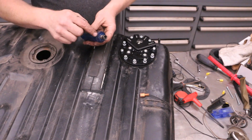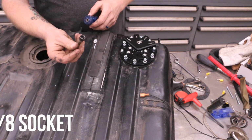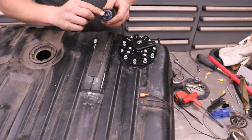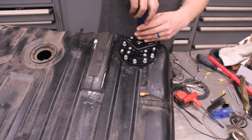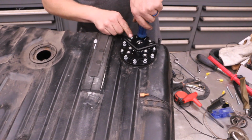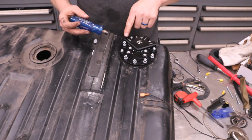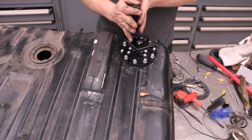Now, we are having to use a small, this is a 3/8 bit. And we have actually ground this down a little bit to fit in between here because none of our sockets were thin wall enough to get between this little horseshoe. So we'll do this in a crisscross pattern once we have all of these just tightened up to the washer.